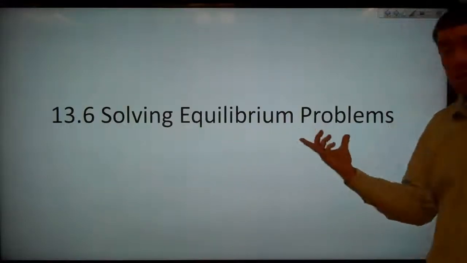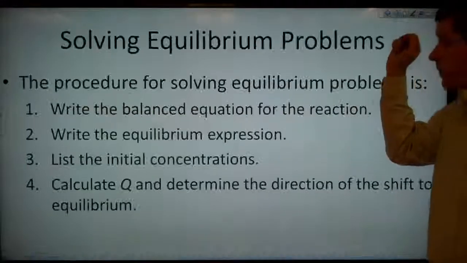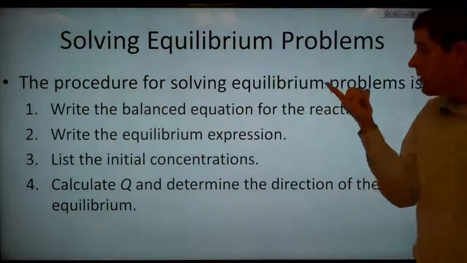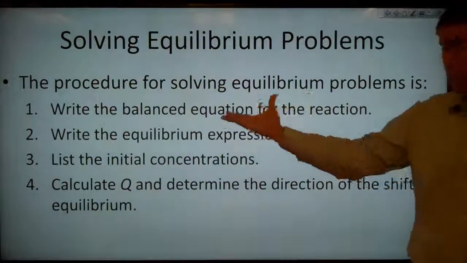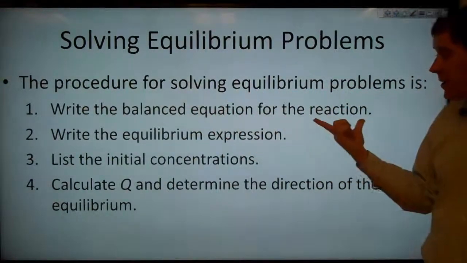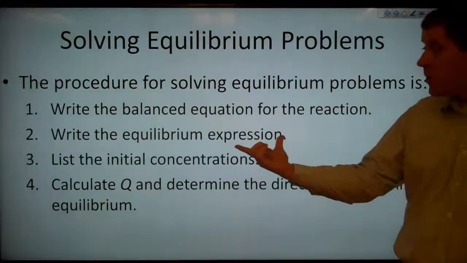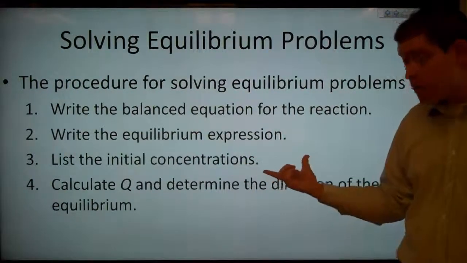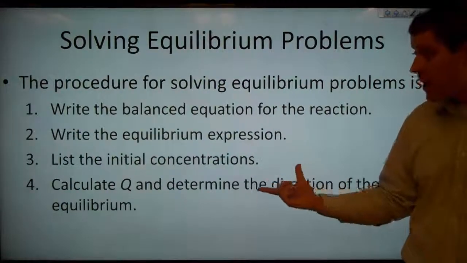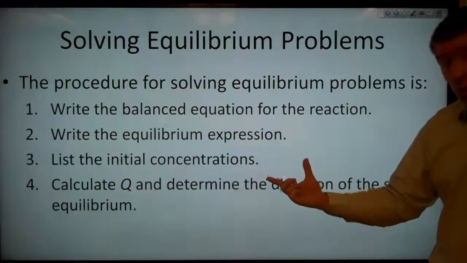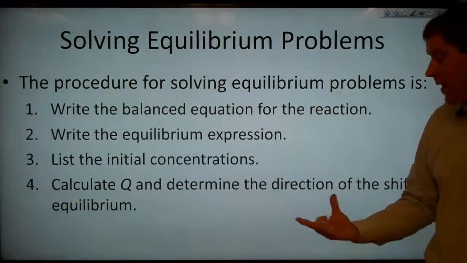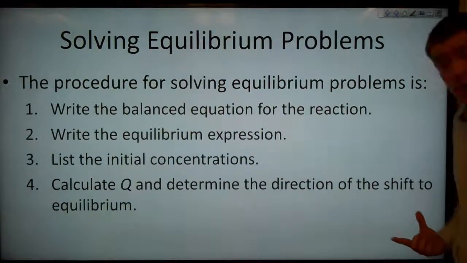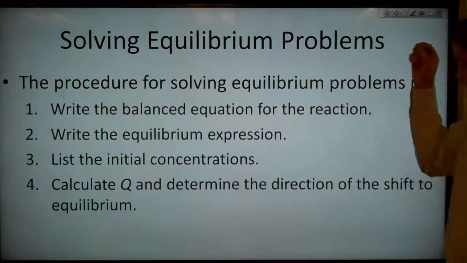Welcome to Solving Equilibrium Problems. So, the procedure for solving equilibrium problems is step 1, write the balanced equation for the reaction. Step 2, write the equilibrium expression. Step 3, list the initial concentrations. And step 4, calculate Q, the reaction quotient, and determine the direction of the shift to equilibrium.